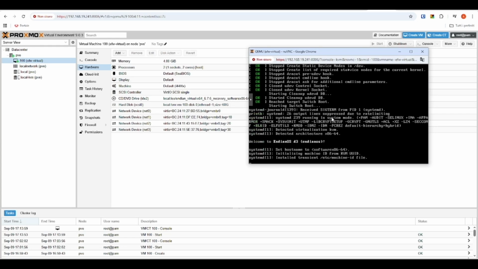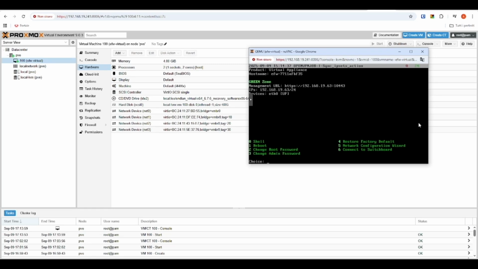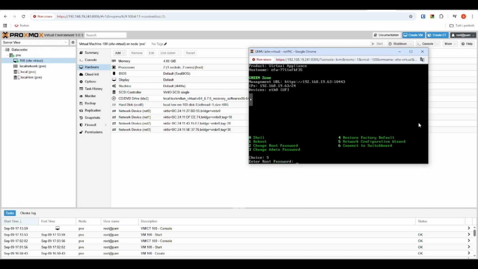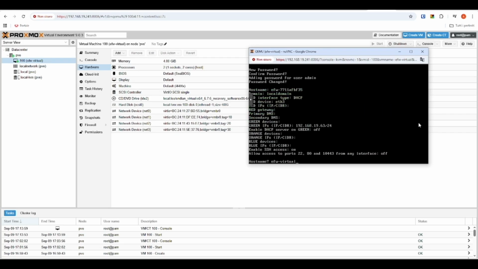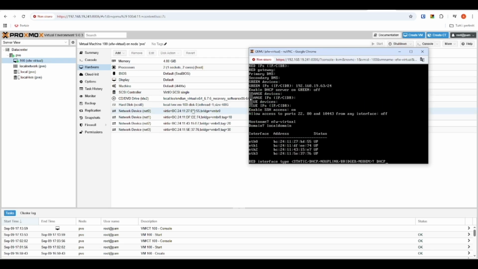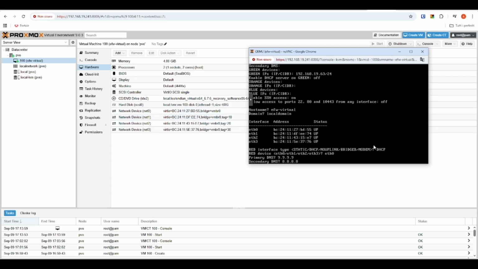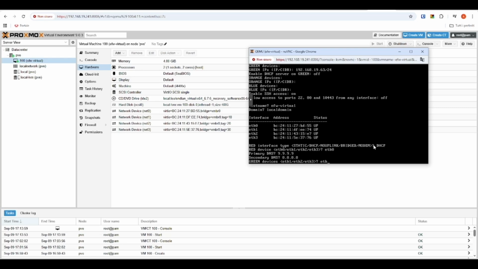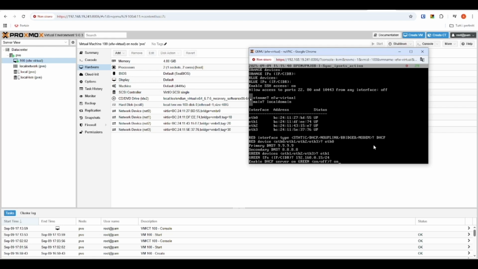In this screen, we will see that, in order to correctly initialize the virtual appliance, it is necessary to select option 5. We begin by assigning a new password, defining the host name of the machine, and selecting the red network interface required for Internet access along with its related configuration. We then assign the network interface for the green zone, which is the default LAN, setting the IP address to 192.168.0.15/24 and enabling the DHCP server.